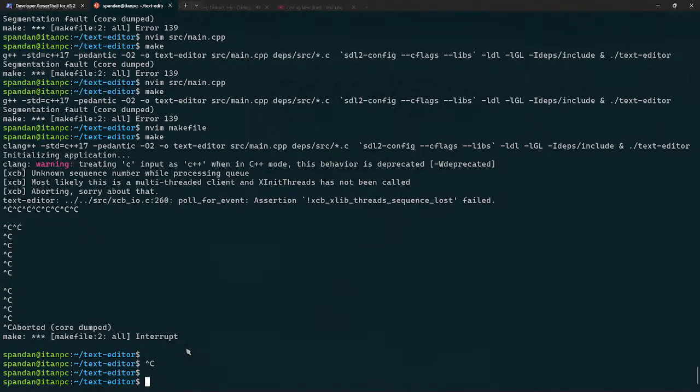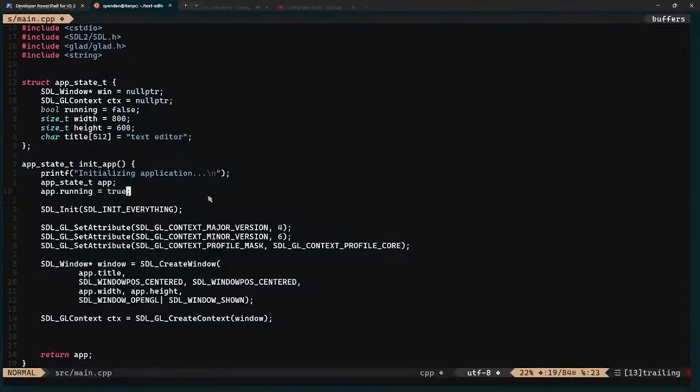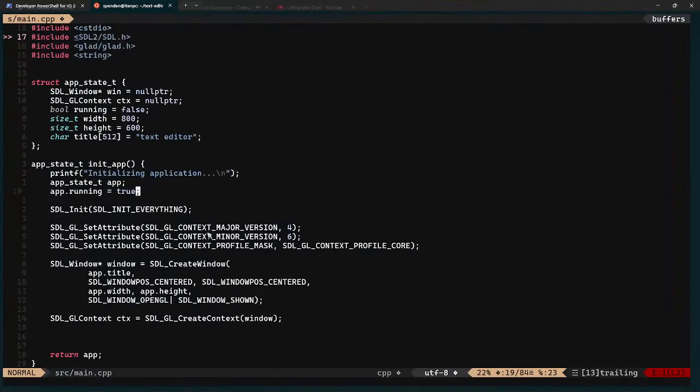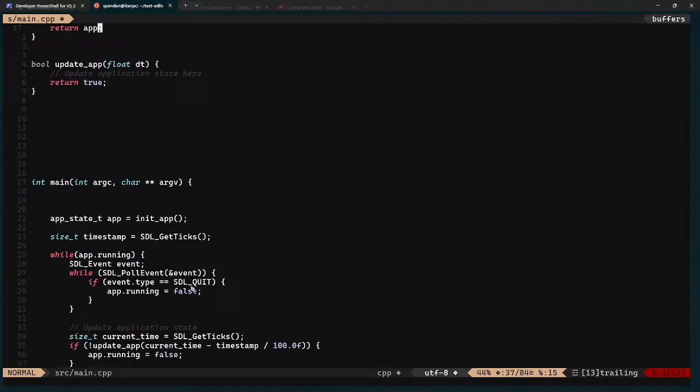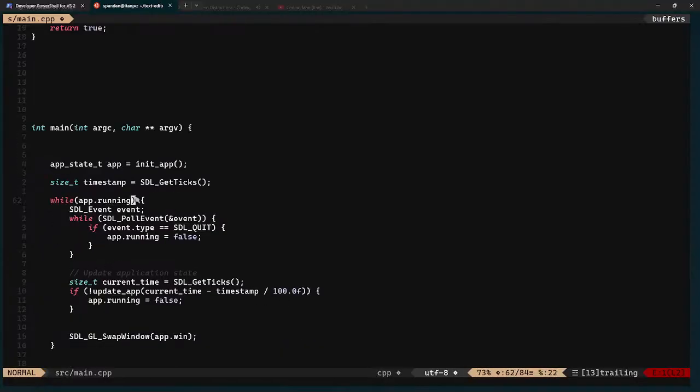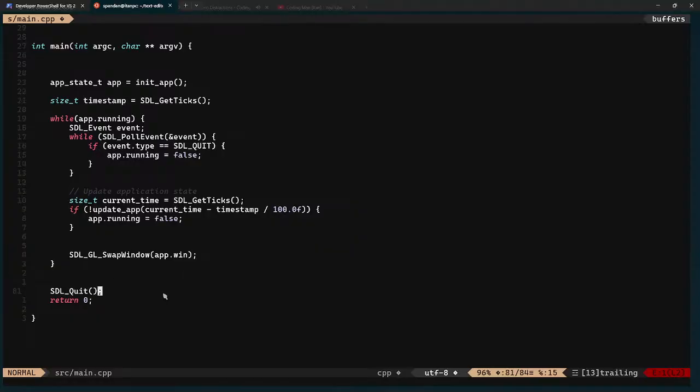So yeah, we had source main, right? Now that we have this app running, it should be closed now. If the event is still here, why didn't it close then?